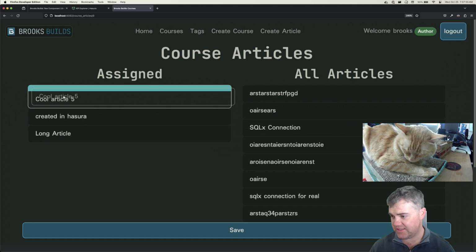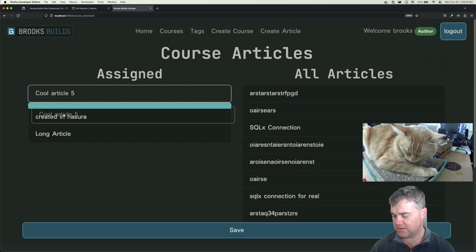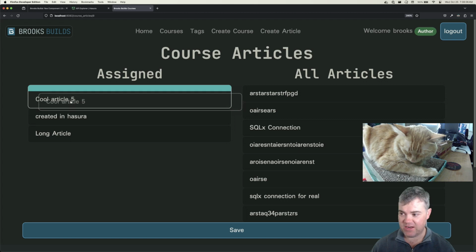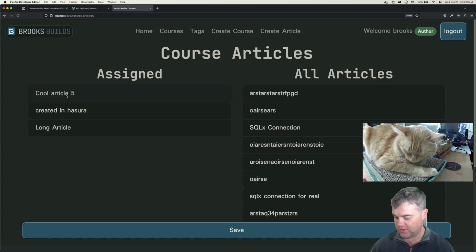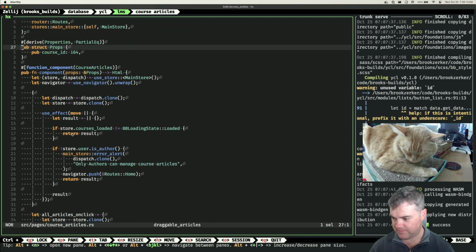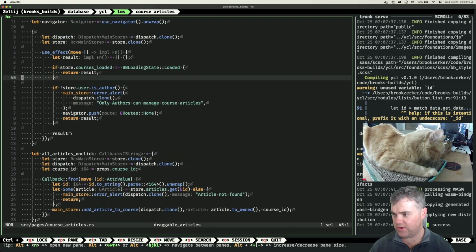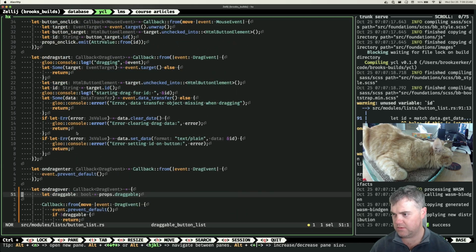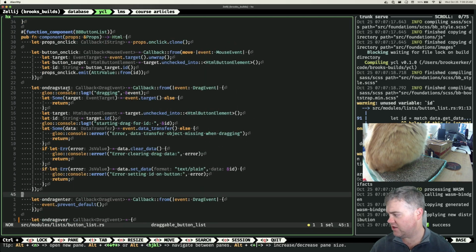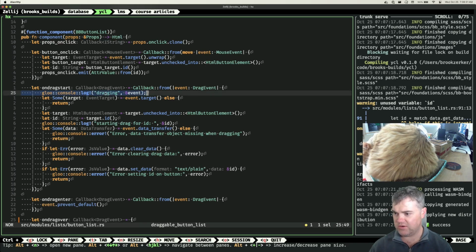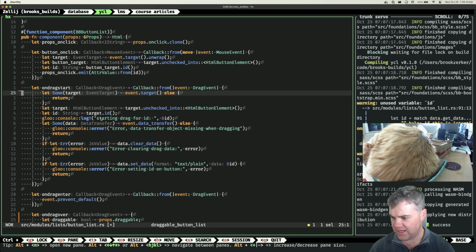The next thing is as soon as I drop it over wherever I'm going, it would be nice if I can't drag it on myself. That would be nice too. So if I can figure out if the target is me, and so when we're adding this in, on drag start, I don't think I need the event anymore to log out.